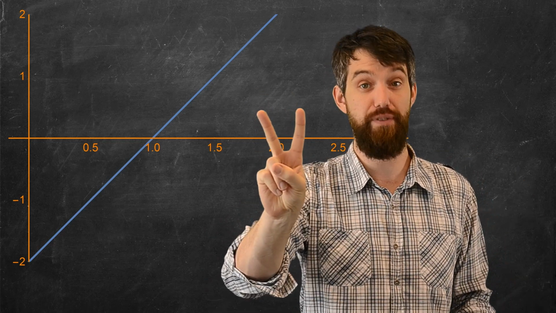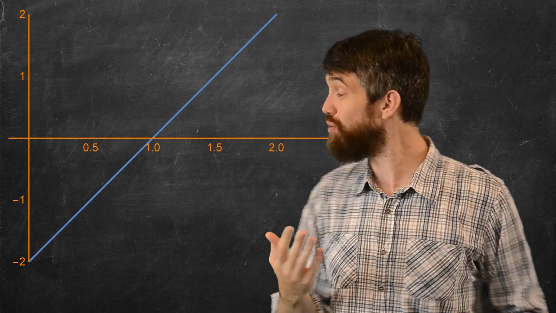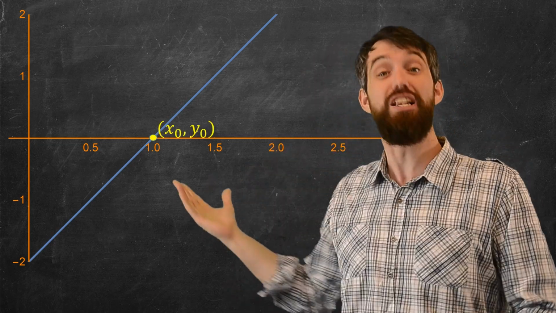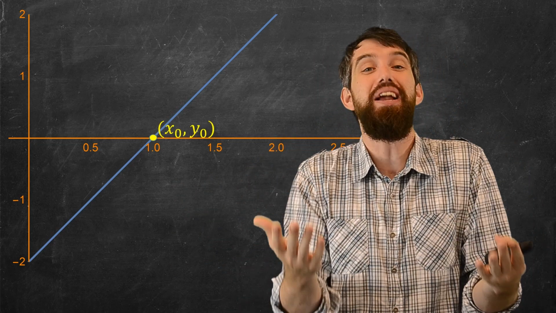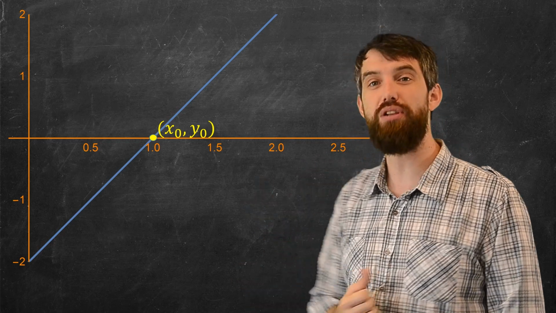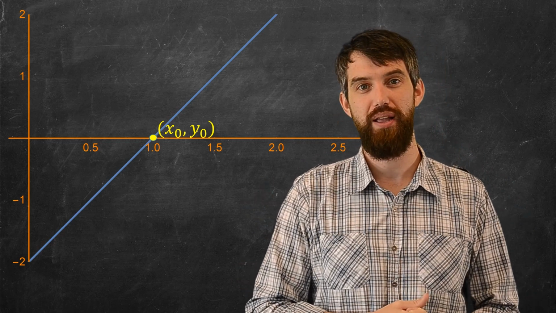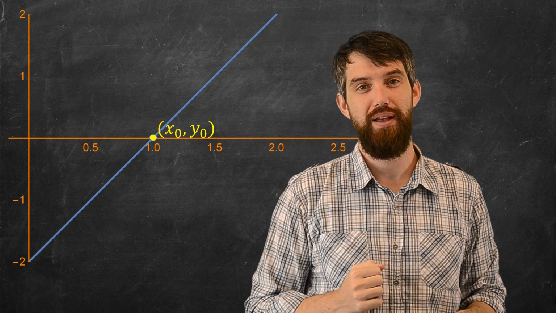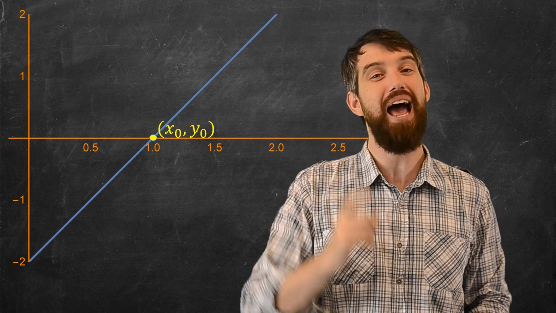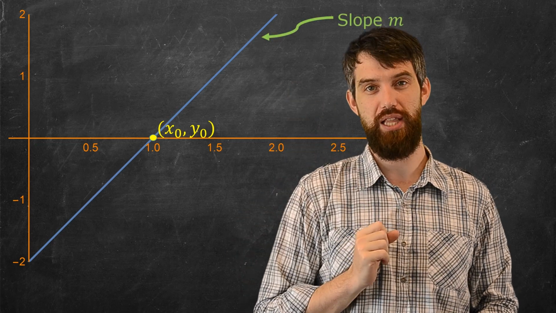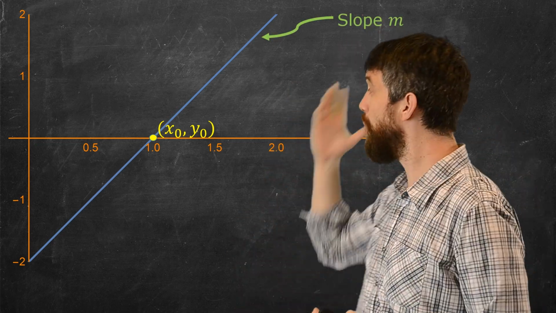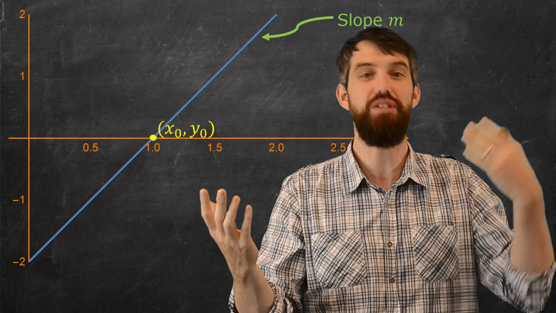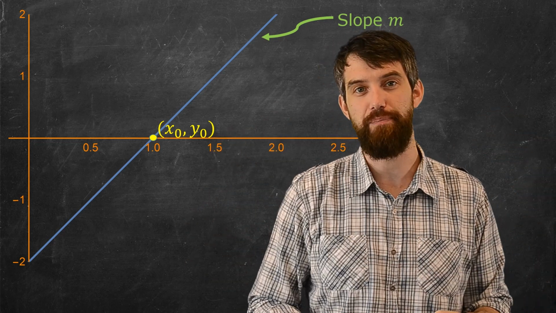All right, so I've got some line here, and to figure out the equation of it, I'm going to need two pieces of information. The first is some particular point that's on the line, and I've chosen to put an x naught, y naught, some point where I might know what it is, and in this case it looks like the point 1, 0. You could choose any point on this line, it's just convenient to get one that you know. And then the second piece of information I need is the slope of this line. My claim is if I know the slope and some point on it, then I can write down the point-slope formula for the equation of the line.